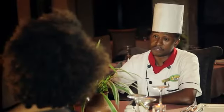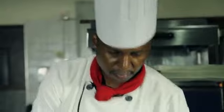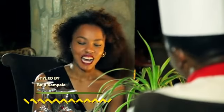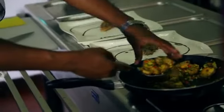Okay. And we mix a little bit with the peanut paste, the sim sim paste and peanut. Yeah, and then we mix all together, with a little bit of tomatoes. It gives a taste of a little bit of sweet and sour. It's really beautiful. You make it sound so simple. Yeah, it's very simple, but it's a beautiful dish. Really, I'm sure if I tried to make it on my own, it wouldn't turn out. Yeah, absolutely. But it's really simple. It's very, very simple. You heard that. Cooking is very, very simple.